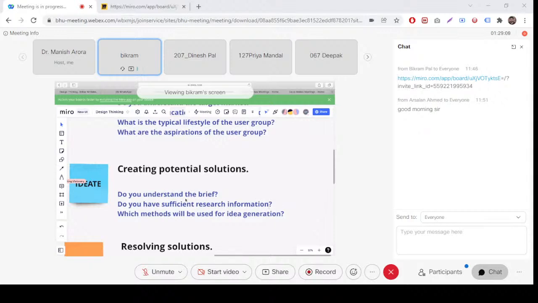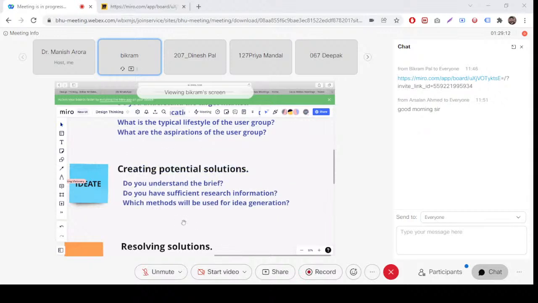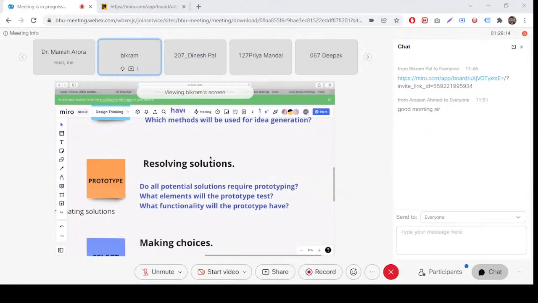So after the ideate stage comes the प्रोटोटाइप. सो हम लोग पहले आइडिएट कर लिए हैं कैसा क्या करना है, and with our creativity, with our creative thoughts, we come up with one solution, but we need to give a practical form to that particular solution of that problem, right? So prototype में क्या होता है कि the ideate stage generates a variety of potential solutions to the design brief.